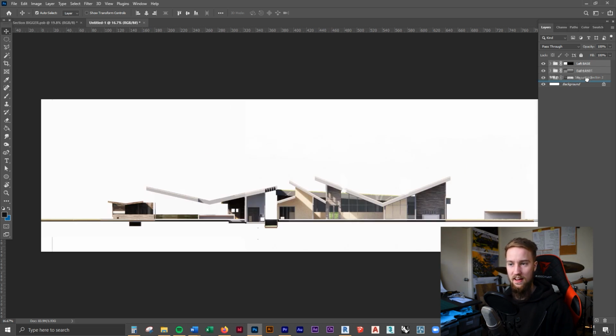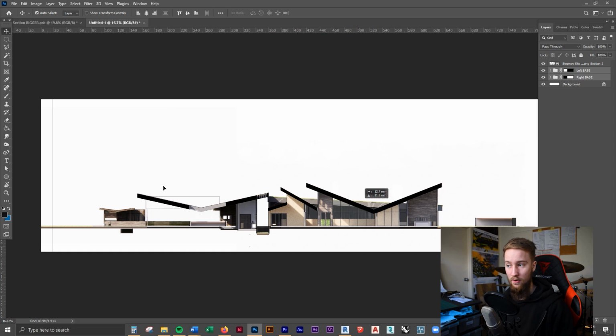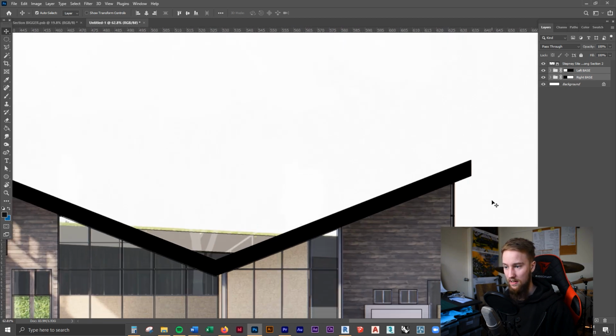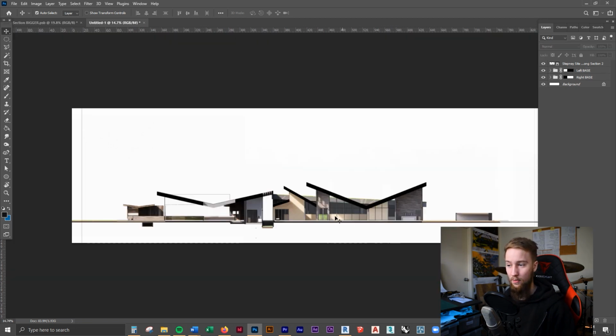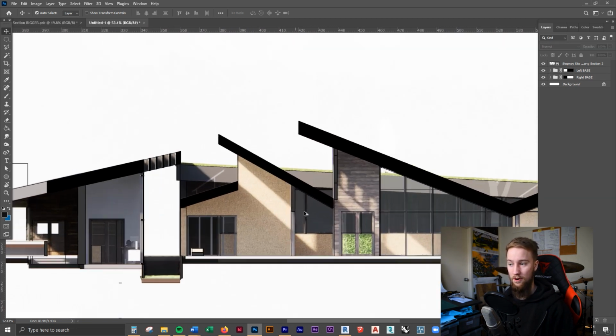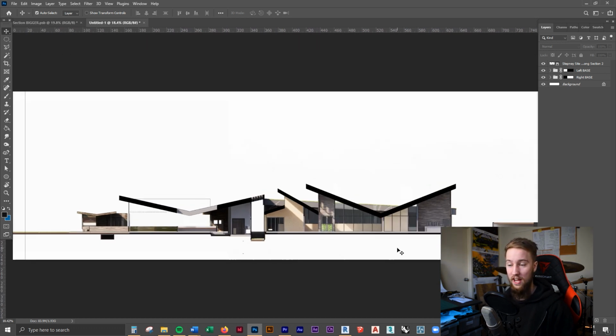So I'm going to drop these underneath the line work, so then we can line them up, and I've already scaled it to match the actual line work. Once we've added that in, we can just zoom in and try and line it up properly, which it looks like it's been lined up pretty well. So far, we've added in the line work and the materials from Enscape, which has saved us a lot of time, because it's also got shadows and where the sun is coming in as well. And there are also some settings you'll want to change while in Revit, while in Enscape.